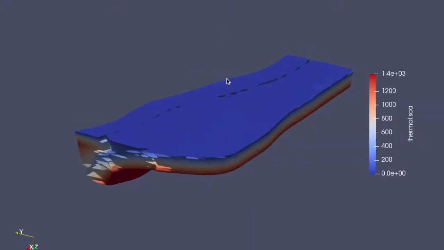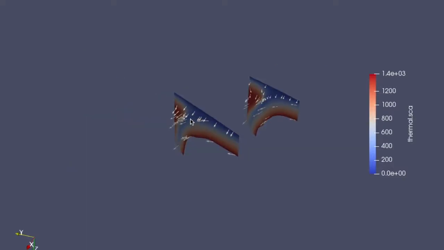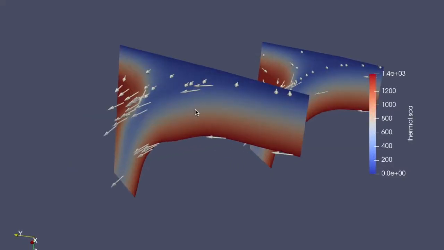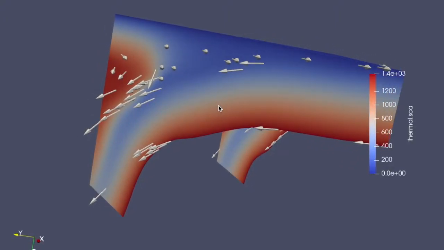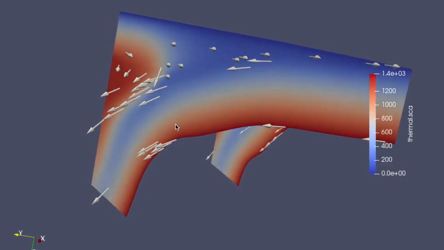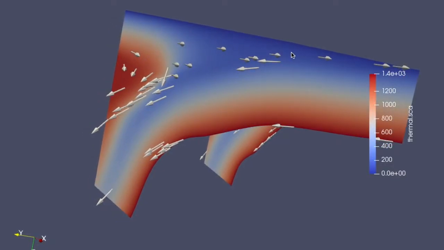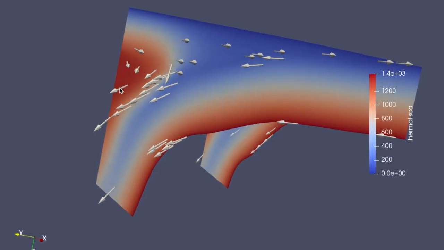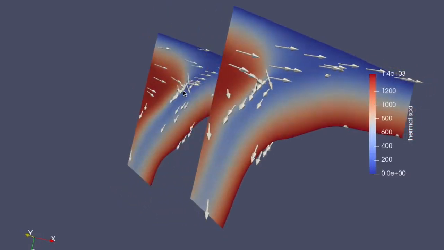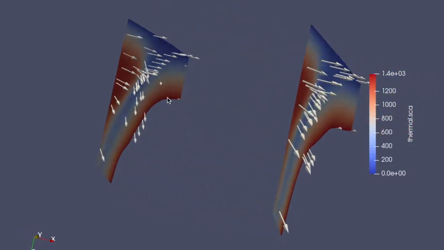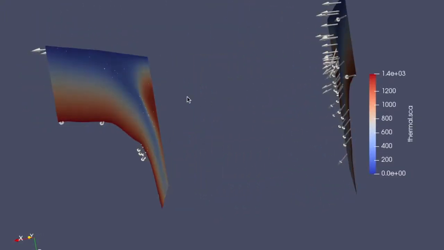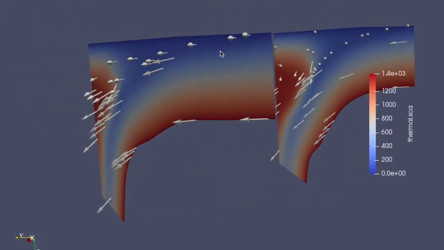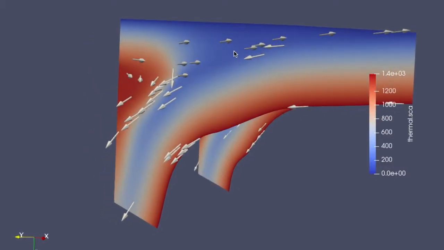Here are two cross-sections through the model, showing the calculated internal temperature. The mantle is solid, like regular rocks at the surface, but it can move up to a few centimeters per year, like tectonic plates that move at the surface. And this motion, indicated by these white arrows, allows hot mantle to move into the mantle wedge, maintaining temperatures as high as 1400 degrees Celsius. Just as a reference, the oven temperature to heat up a frozen pizza is 400 degrees Fahrenheit, equivalent to 200 degrees Celsius. So, 1400 degrees Celsius is very hot.